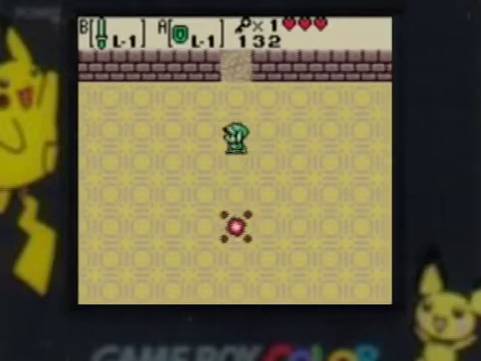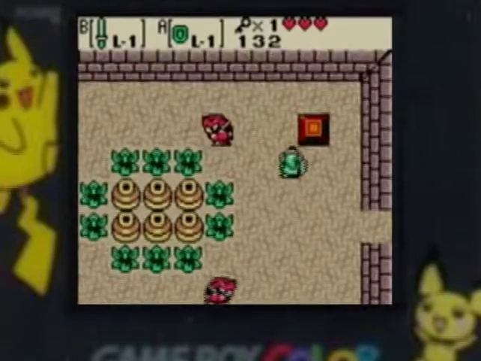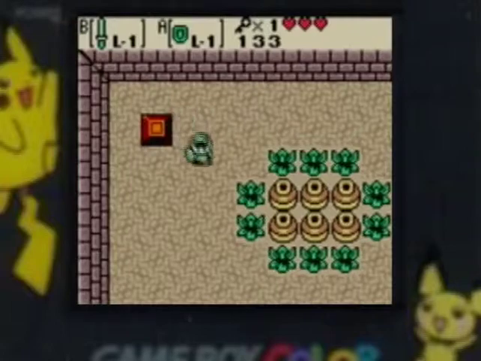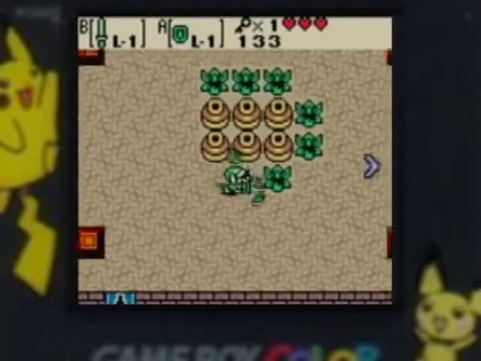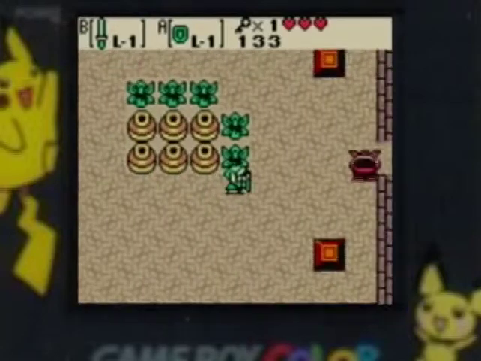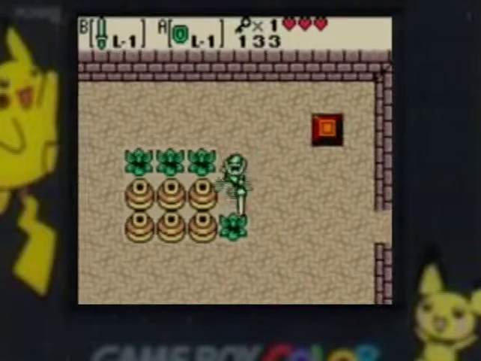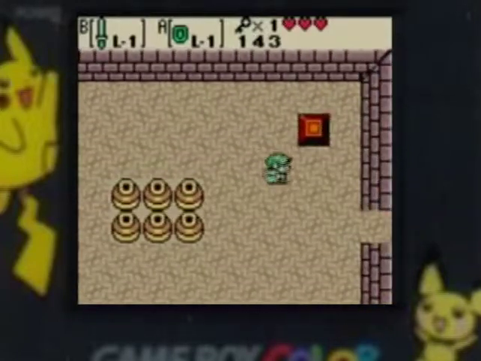And we get a fairy, and get to go back to the beginning of the dungeon, but we're not gonna do that just yet. Instead, we're gonna go this way, and here we find some moblins with boomerangs, apparently. That's nice. So we can block these boomerangs with our shield that we have. Not hit them, but just propel it backwards so we don't get hit by it.